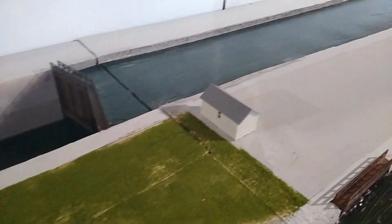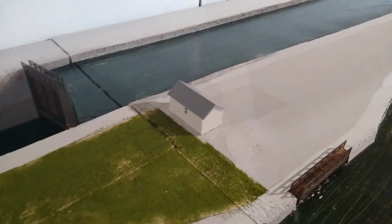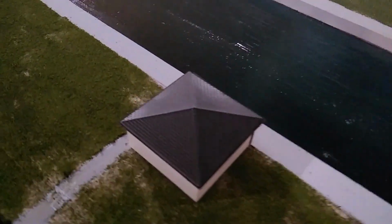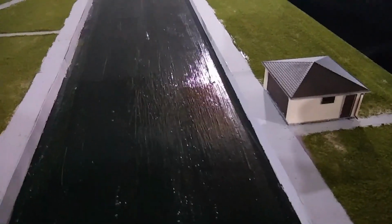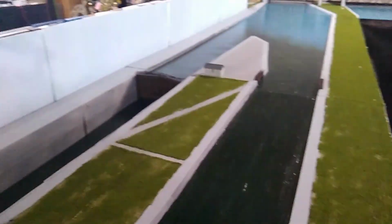These little garages where tools and equipment are kept, I went ahead and got those glued together. That one and this one here. One of them, the big door is open. I don't remember offhand which one it is. I think it's this one. No, must be that one over there.